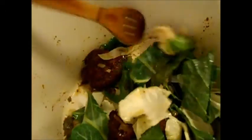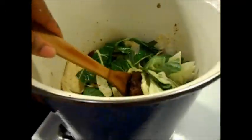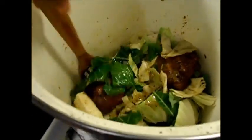And you see, no water. And literally within minutes, this is going to wilt down. And I just keep adding layers. Because that cabbage and those greens have a whole lot of water in it, you won't need to add any liquid. And if you do, you'll only use a little.